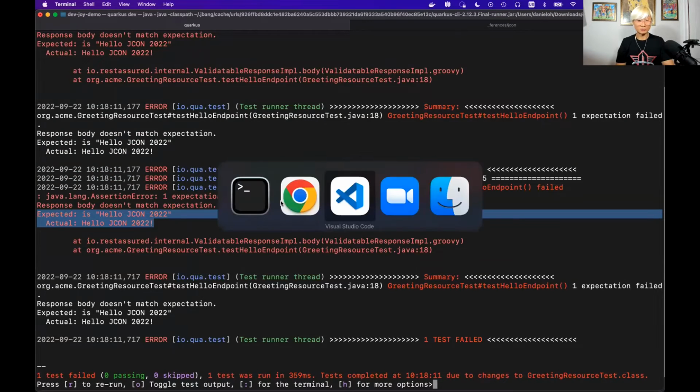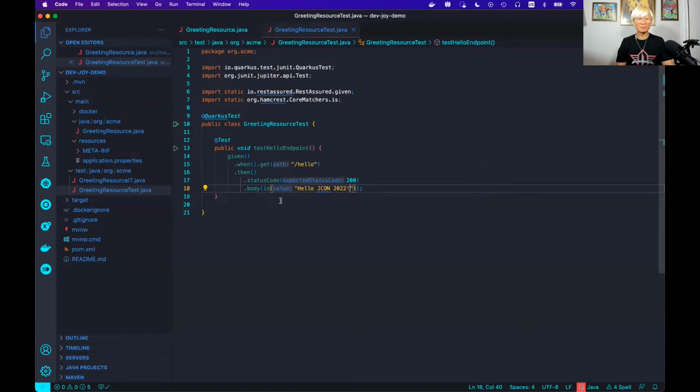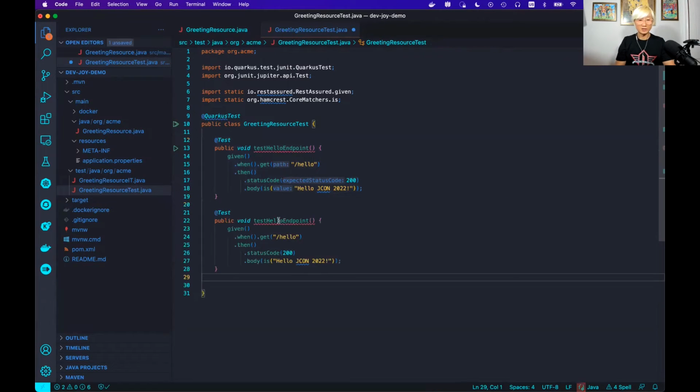Okay, I'm going back to my application and just saving a file. But some people are a little bit suspicious: is it really working whenever I add a new method, or even a class, for continuous testing and live coding? My answer is yes, totally. So let's try to add a new test case here. I'm going to copy this one, and let's change the method name to greeting, and a new endpoint like greeting. And then let's say hello 22, and then add a comma, and then I say my name is Daniel.